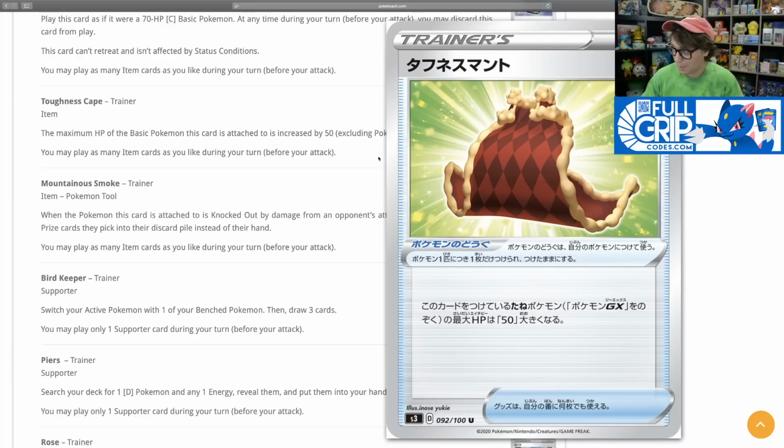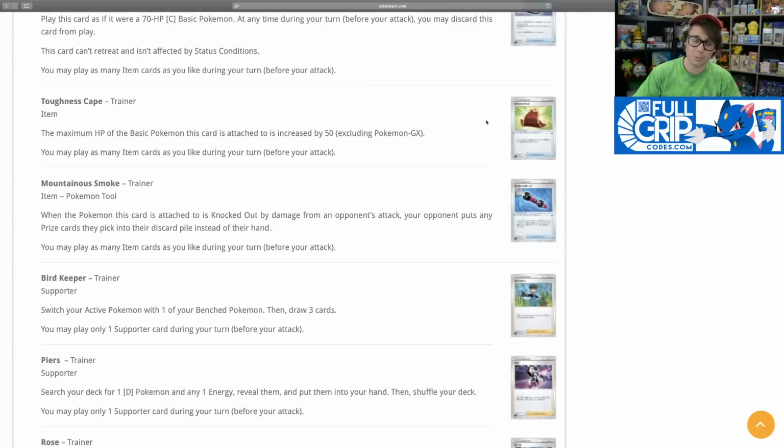Also can combo with Spiritomb, and Spiritomb, even though it only has base 60 HP, can have 110 HP with this, meaning that its attack deals 30 damage, 10 plus 30 more damage for each damage counter on it. You can have 10 damage counters on your Spiritomb now with the Toughness Cape, meaning that your Spiritomb can deal base 310 damage if you have 10 damage counters on it, which is kind of crazy. So Toughness Cape, I think, is a very good card. And 50 HP, that's just an absurd amount of HP to boost with a tool card.